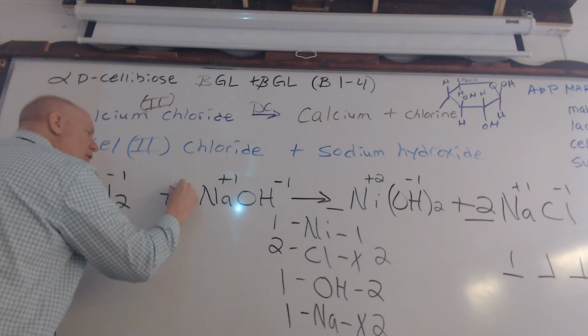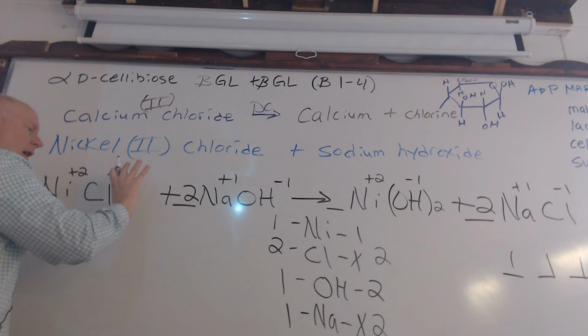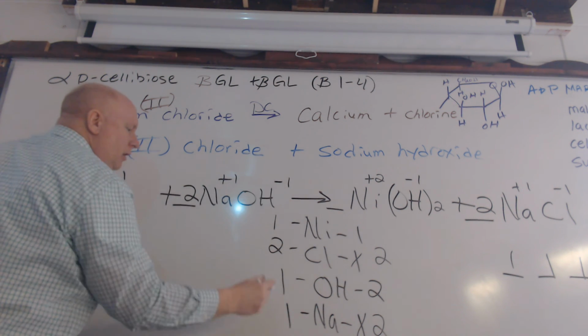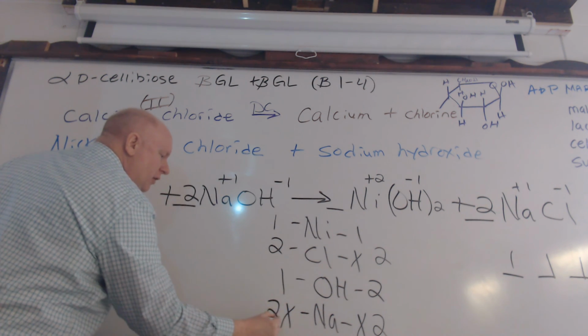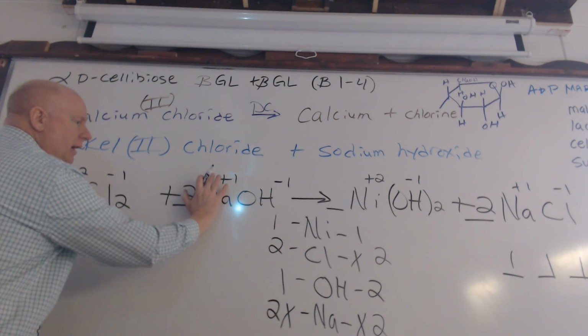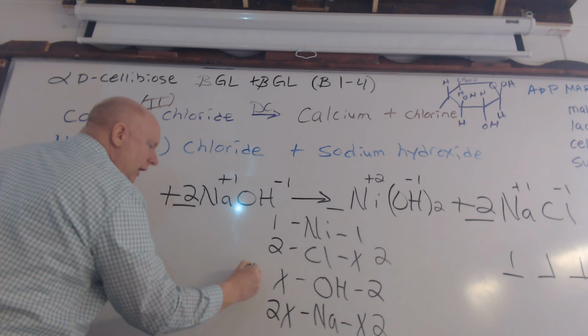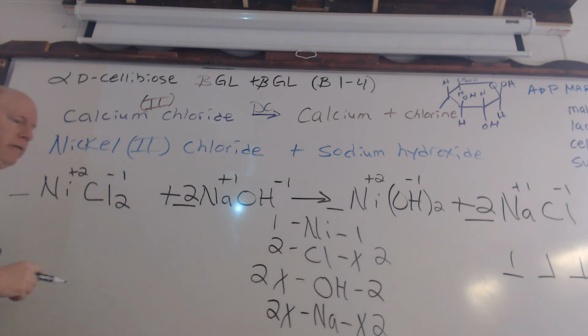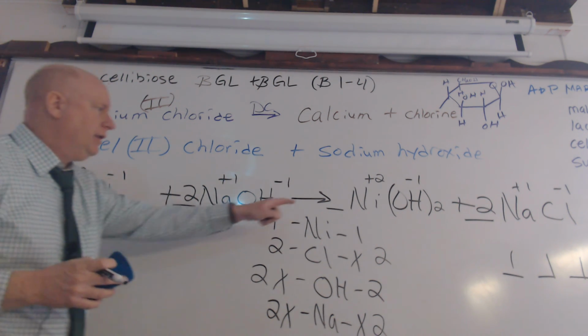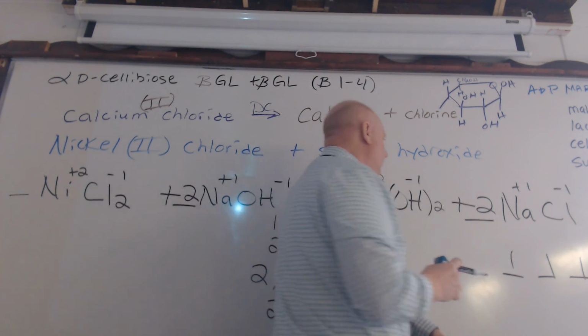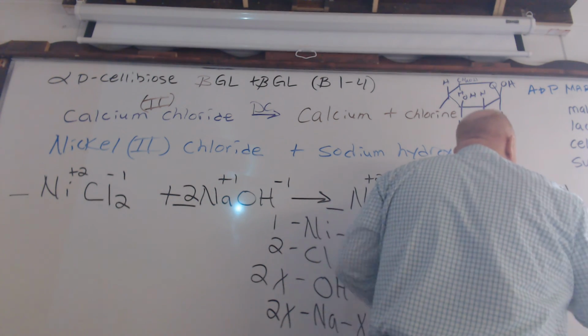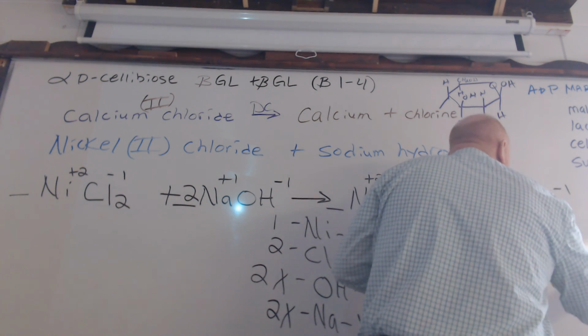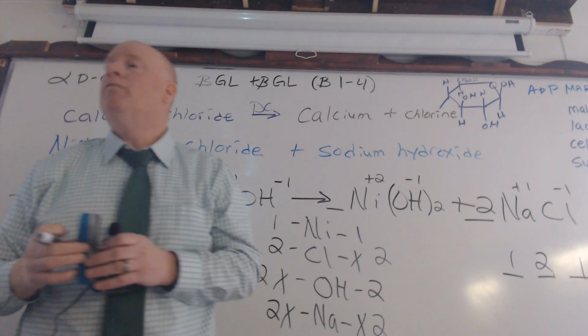So if we put a 2 here, distribute that through the entire compound. That makes this a 2. What does it do to your hydroxide then? So in our blanks over there, 1, 1, 1, 1 is not quite correct. It's 1, 2, 1, 2. So this is still a 1. That's now a 2. This is a 1. That's now a 2. So that would be what you'd want to write in there.